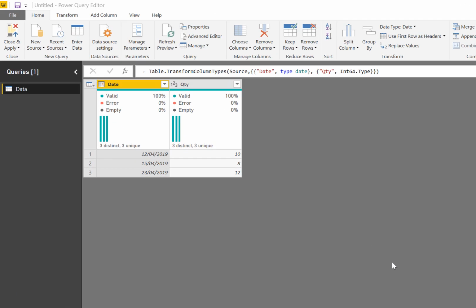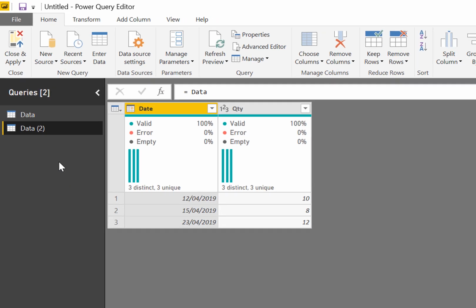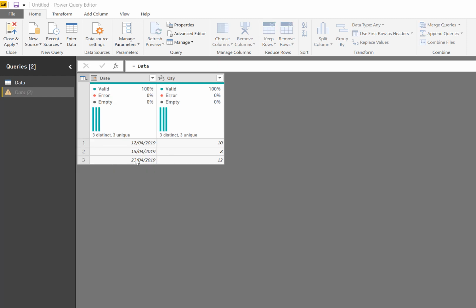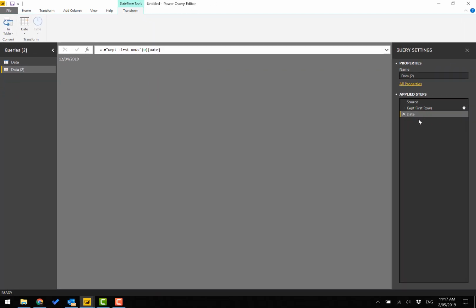Okay, so the first step to solve this problem is to create a list of dates that is inclusive of the start date and the end date. So basically, in this sample data, I want a list of dates starting from the 12th of April through to the 23rd of April. Okay, so the next thing I need to do is to get access to the first date and the last date so that I can use these things within the next steps. So because I'm going to use the first date and the last date inside another query, I really need to branch this query at this point in time. So I'm going to right click and I'm going to reference the original one. Now I'm going to say keep top rows 1. That guarantees that I've only got the minimum date. And now I right click, drill down, and that gives me access to the first date.